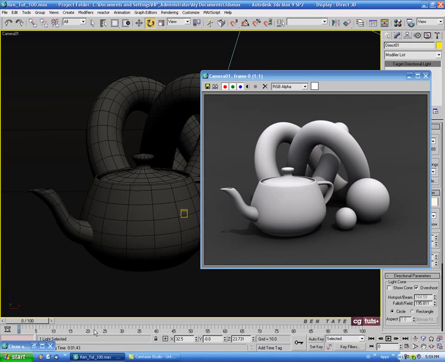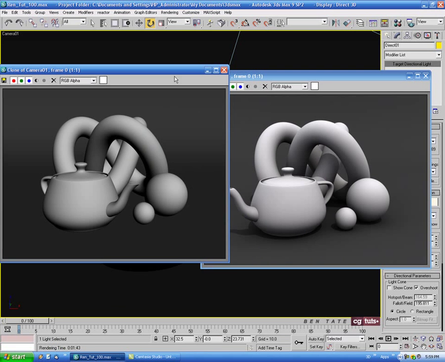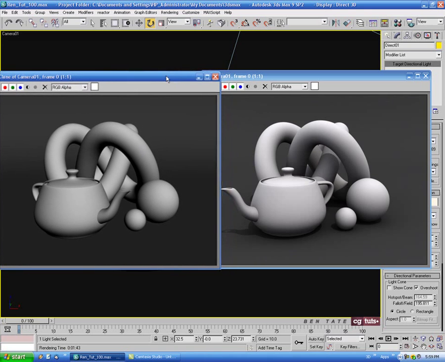Okay, so let's get rid of that one. And the original one here looks absolutely terrible with no lighting. Okay, so you can see that the global illumination can really add a lot of depth into a render or a scene, and I recommend using that if you can on pretty much any render you do, unless there's just some particular reason not to.